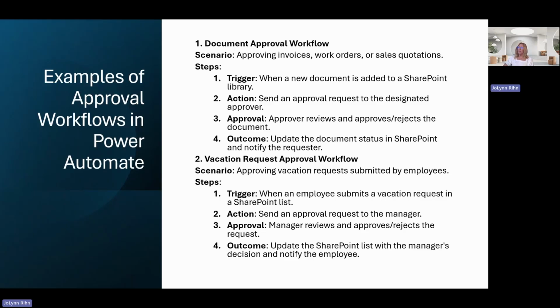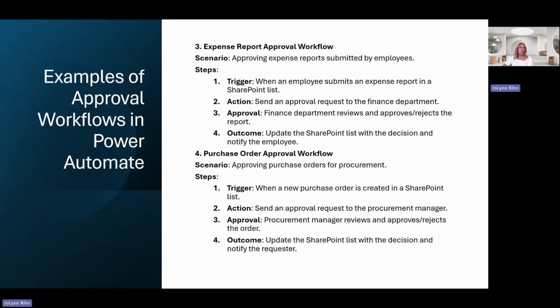Kind of that same scenario with a vacation request. If we want to have a form, or whatever the case would be, a SharePoint list that we need to have their manager approve when they request to have time off, we can do that by using Power Automate with the approval process directly through SharePoint lists or through a form. And we'll see a little bit of examples of that here today.